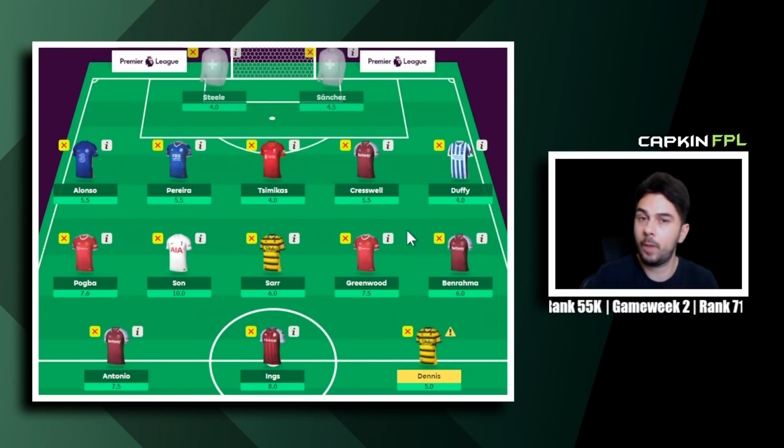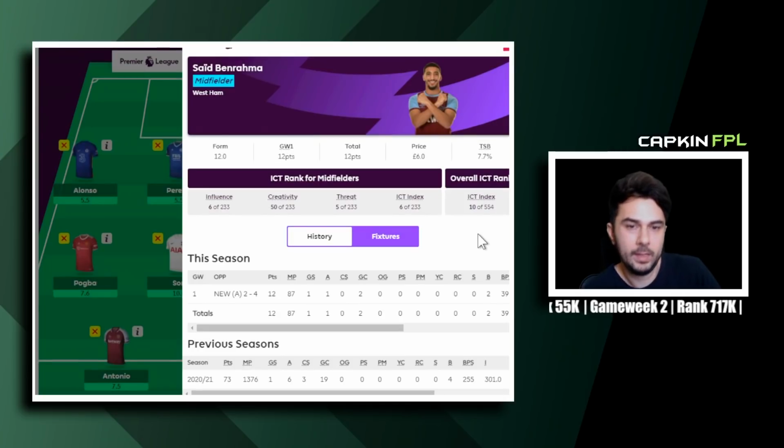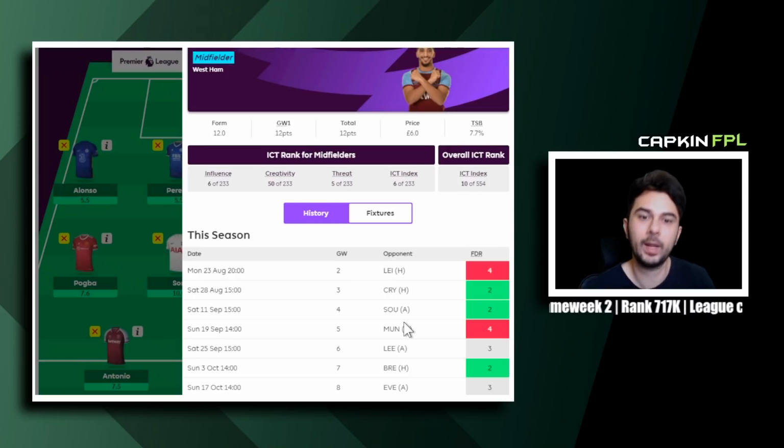Like I've got Harvey Barnes. If he doesn't do well, then I might be thinking to bring in Greenwood in my team in game week 3. But Ben Rama, his ownership is going to skyrocket. I mentioned this before in the preseason videos where he looked really good. I took a risk on him, went for him, and as you can see there, a goal, an assist, and 2 bonus points. I genuinely think that he would do well in the next 3 game weeks. So a very good option and a cheap option.